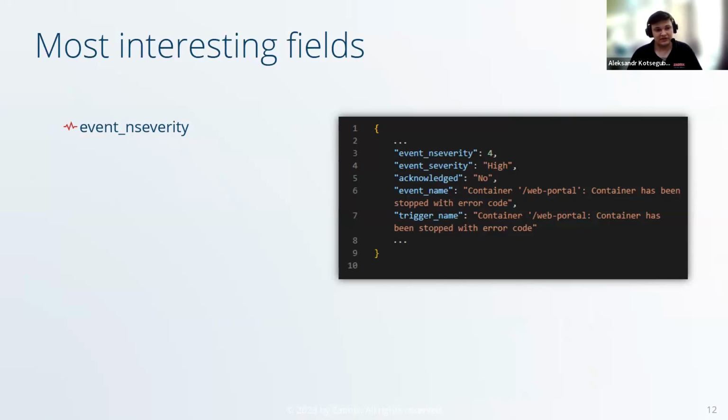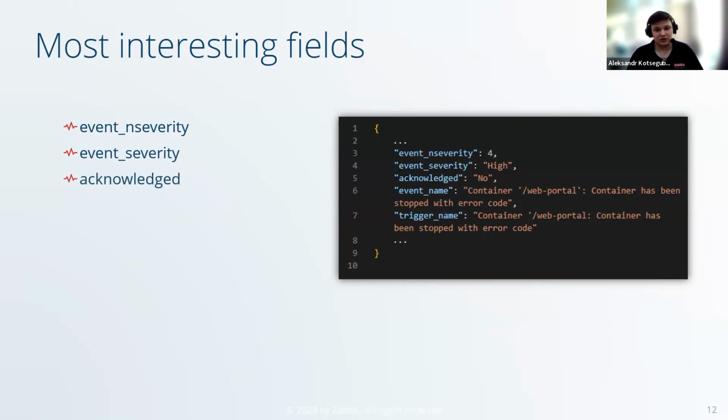You can do the same with the verbose version of this field, event severity, but it will look like event severity equals warning or event severity equals high and so on. Yes, you can do this, but it will be really over-engineering. In this case, the ideal approach is using the severity level as a numeric value. But to be honest, in some cases the verbose name of severity can be useful too. And for this reason, we have added these fields.